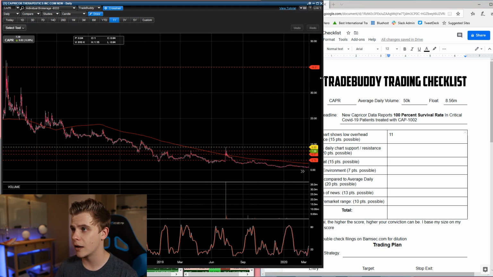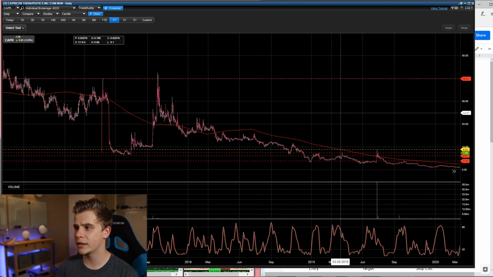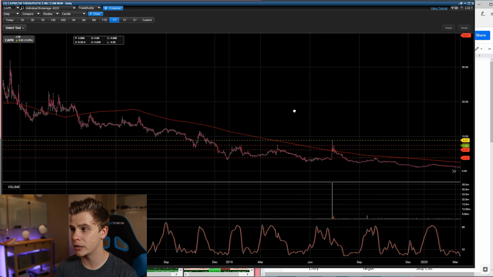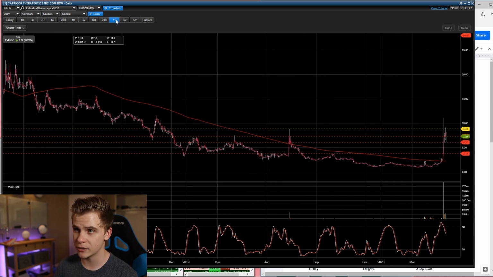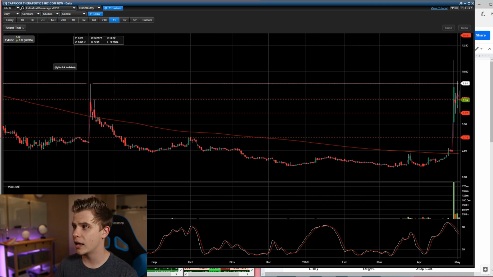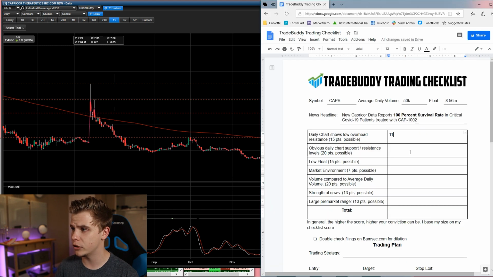For this one, the main thing I want to see is very obvious peaks, very obvious valleys. I want to be able to quickly identify exactly where support and resistance is. If we look at the 1-year chart, we have a very obvious 1-year high at 885. That to me is very obvious resistance, which means that if it can break out above that level, it's a very clear breakout. Everyone's going to see it and it's going to cause increased buying volume. So for this one, I gave it a pretty good score, 17 out of 20.